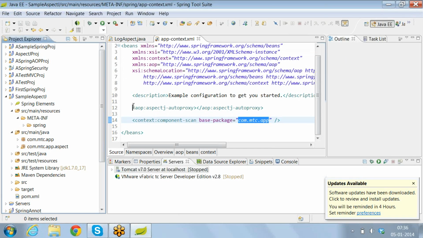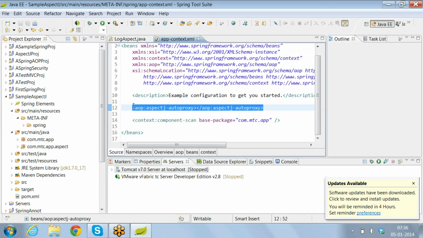And you see here, why are we using this AspectJ auto proxy here? What does that mean? Why do we use this auto proxy here?